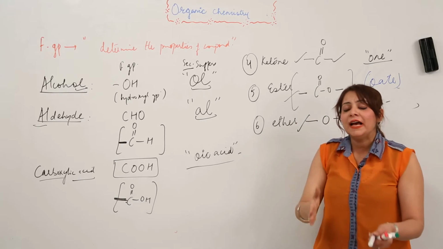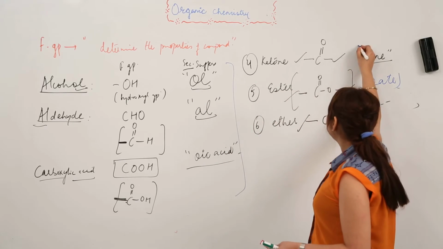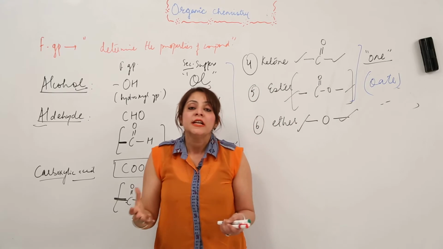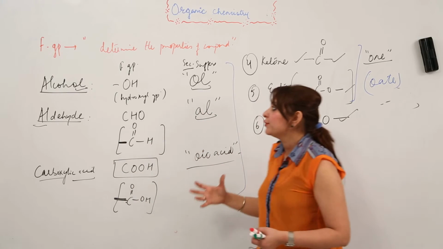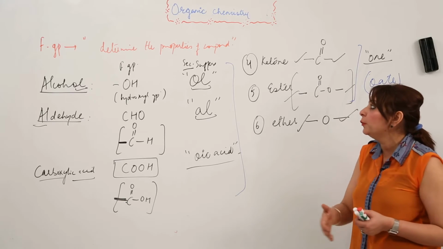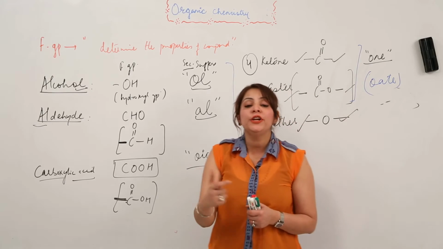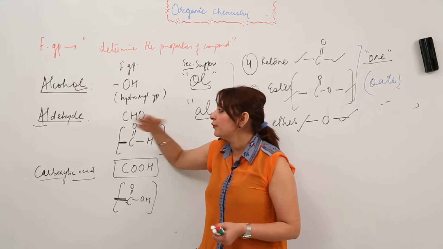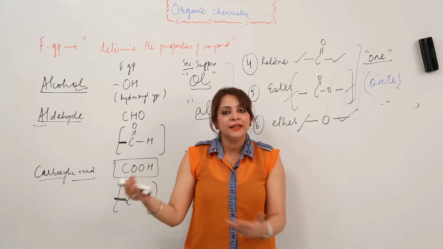But for your class, or up to your level, you should be concerned with only these, because these serve as important functional groups. So you may come across compounds which have these kinds of functional groups, right? You just have to learn the chart, so that you are familiar with what the functional group is and what suffix is used. Because if you are familiar with this chart, then only can you make the members from them, that is the members of the alcohol family, the aldehyde family, the carboxylic acid family, the ketone and ester families and like that, right?